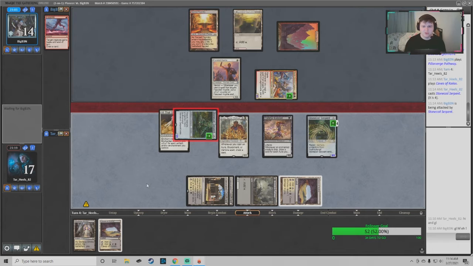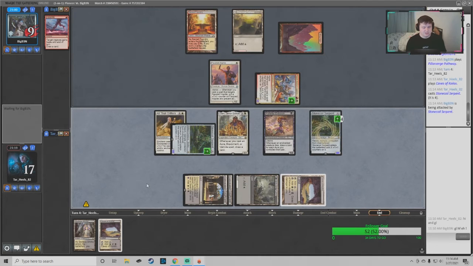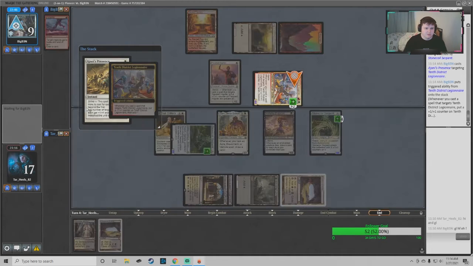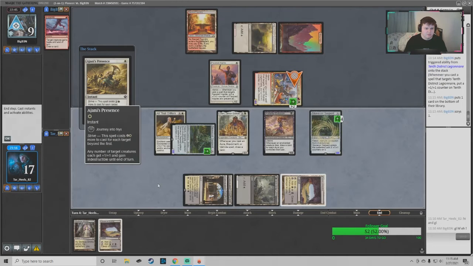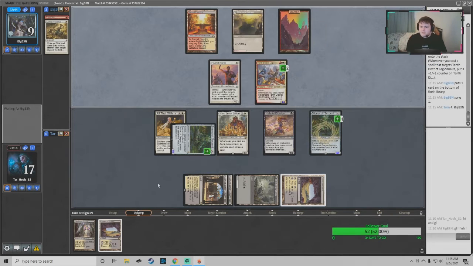Having another Stonecoil Serpent here to block the 10th District Legionnaire for free is really good. Plus, if this dies, we get to draw a card. This Defiant Strike. A Johnny's Presence, okay. I guess I just want to scry one, and gain Indestructible till end of turn, okay. Scry one to the bottom.